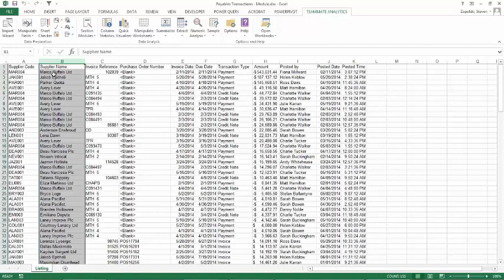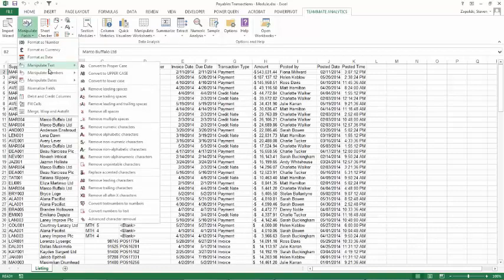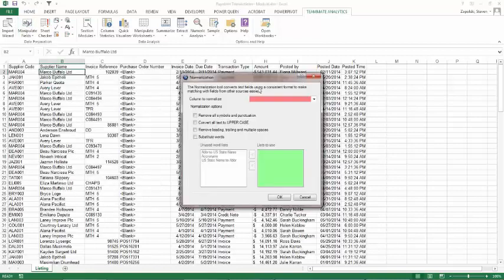But we may have some standardization that we want to show in our audit work and subsequent reporting that we perform out of this audit work. So for example, Marco Buffalo Ltd: we don't like to see those acronyms, and we don't like to see the names in proper case. We want to see everything in uppercase, and we want to see things spelled out. So what I can do is use Teammate Analytics to clean that up and normalize those fields. I can select the supplier name and convert everything to uppercase.